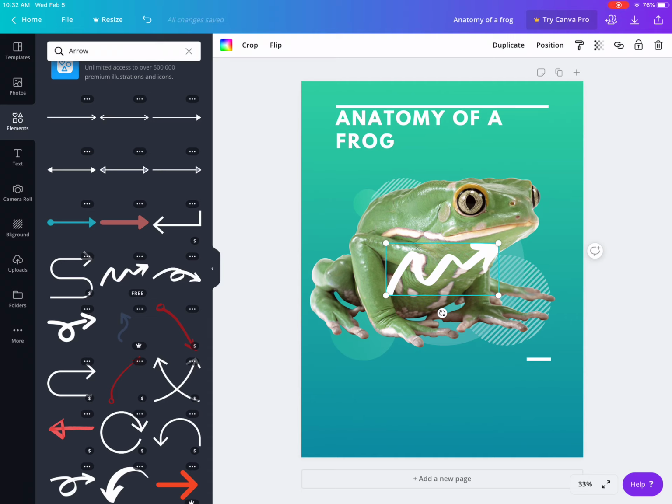Once your squiggly line or your arrow has appeared, you will now edit it by making it bigger or smaller, resizing it to whatever needs possible.